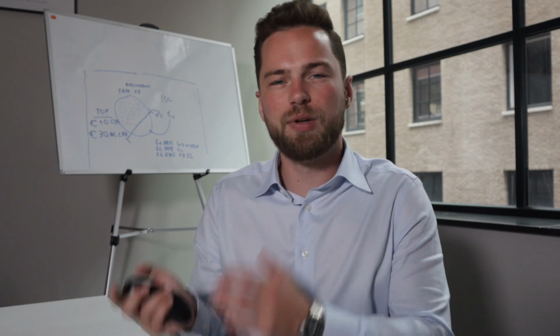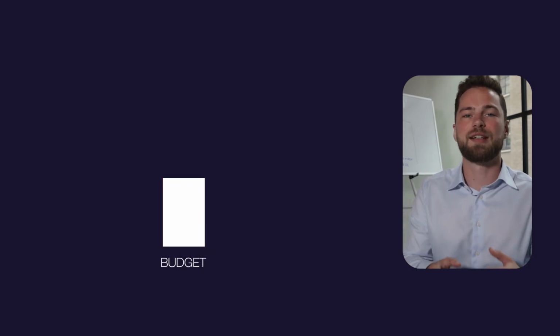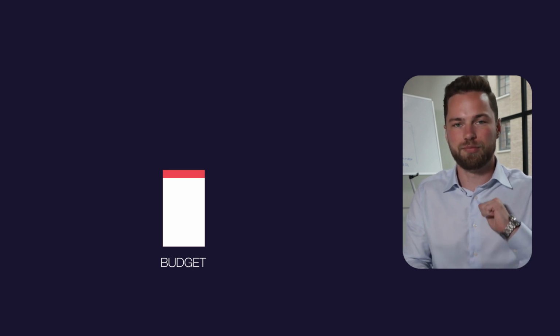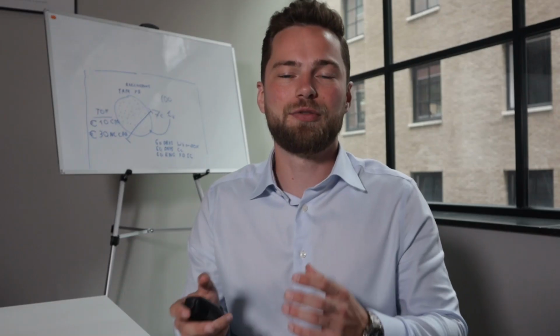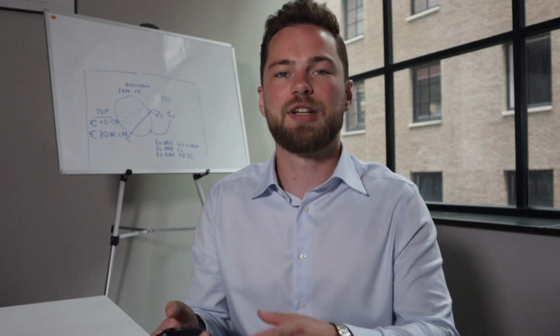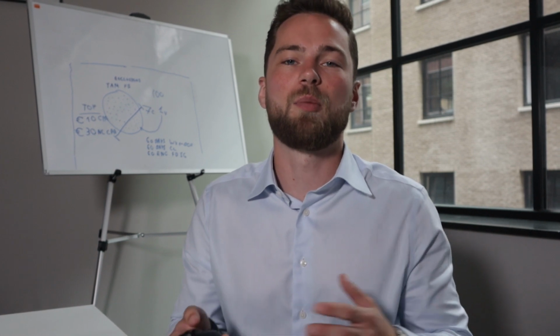There's also a really cool method called surfing budgets, which means that if a campaign is having a really good day, you simply scale the budget by doubling it on that specific day. Now, I scaled a few ad accounts really hard by doing this, but it didn't work on the occasions that I tried it in this account. You can even do this successfully a couple times per day.